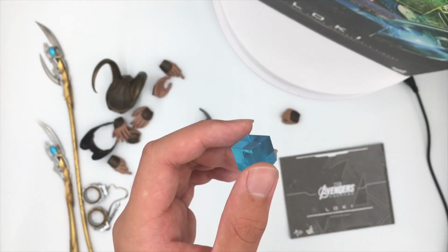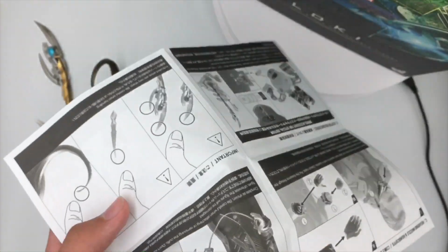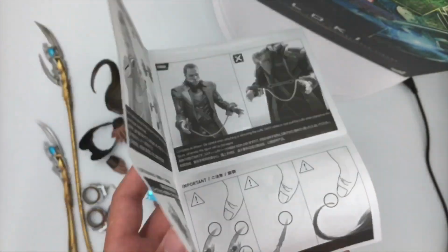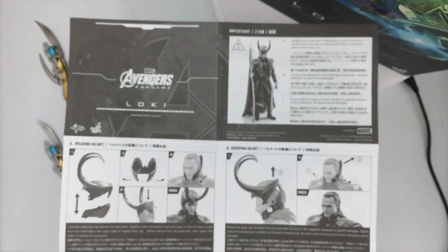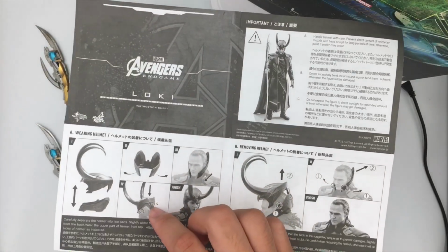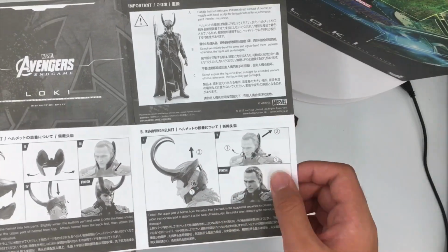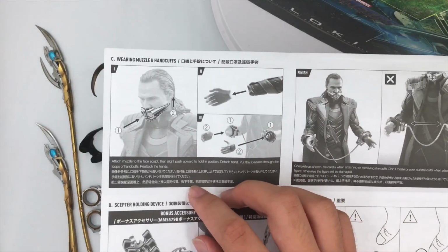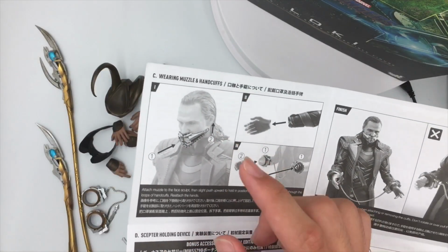And about this, yeah, this is also a very important accessory. I actually forgot the name since I didn't really study much about that. Let me just have a look. Oh yeah, this is the special edition accessories. Maybe I'm just going to show you this at the same time, so show you the instruction. As you can see here, this is Loki in a very cool pose, holding the extremely long scepter. And this is how you put on the helmet. This is how you take off the helmet, and this is how you put on the face plate. How do you call that? Muzzle. Okay, the muzzle.